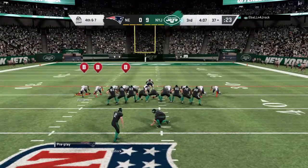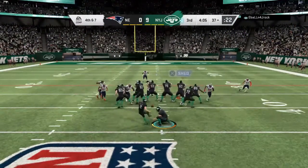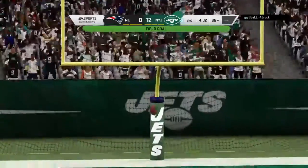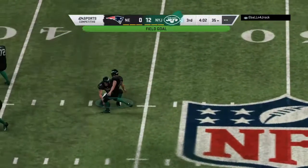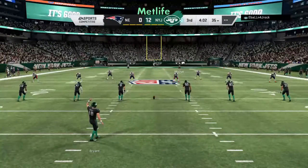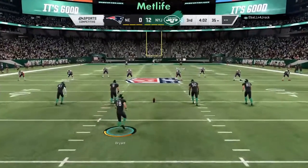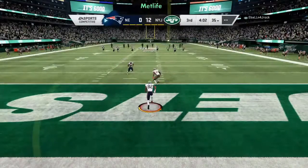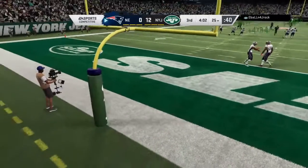Sometimes with the running game, you've just got to stick with it. Look, it's the third quarter, no time to panic. But that also doesn't mean you just do it the same way you've been doing it the entire ball game. Maybe change up some blocking assignments or run a few different plays, but stay with the overall essence of the running game. So put another 3 on the board. All things considered, a good opening drive to begin the third quarter.